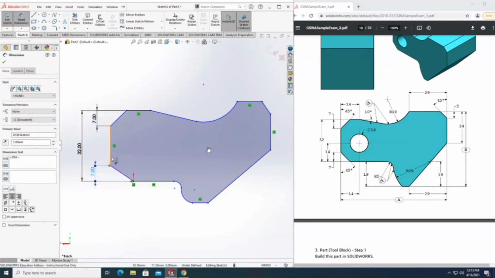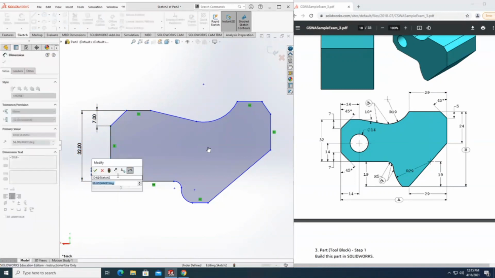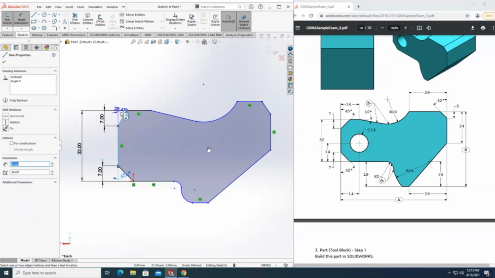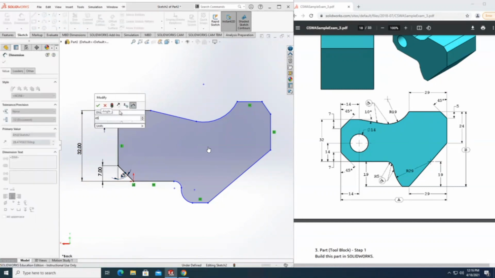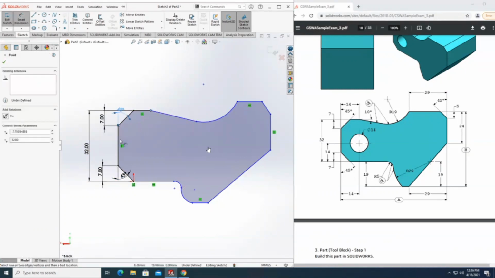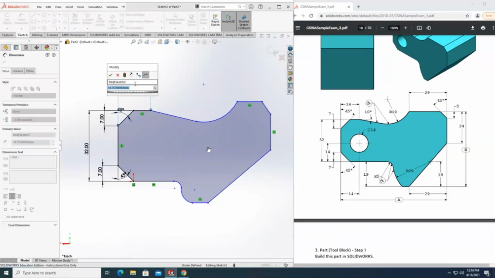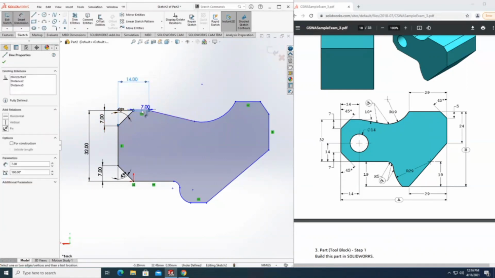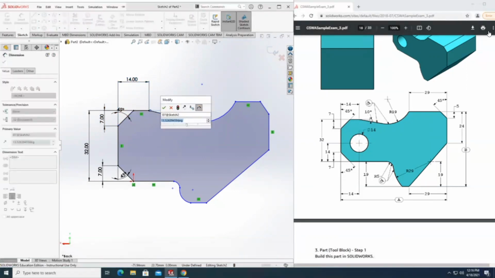And the angle between this and this is going to be 45. You can use a chamfer tool for these two, but right now, I'm just gonna do this. This is one way you can do it. There's other ways. It's going to be 45 degrees as well. Awesome. And then I'm gonna do the 14 over here, which I'm gonna select this point and this line and drag it up. And this is going to be 14. And then I'm going to do this angle for this line. So I'm going to select this line, and drag it out. And then as we look over here, it's going to be 10 degrees.